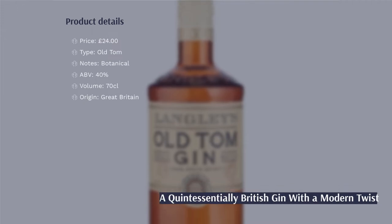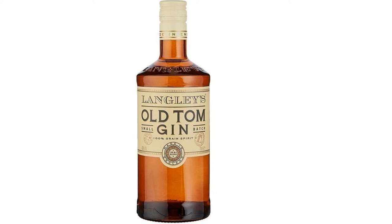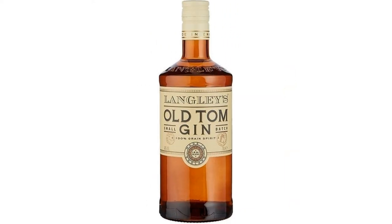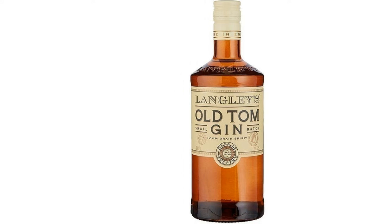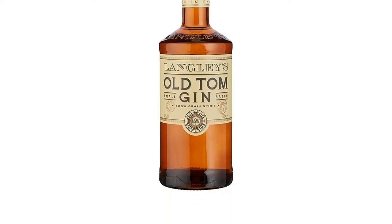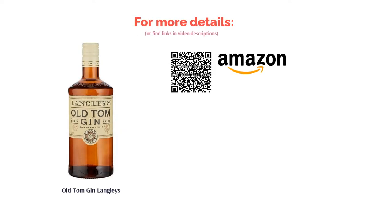If you're a lover of a traditional London Dry Gin but can find the flavour a tad too dry at times, then Old Tom Gin will be a pleasant surprise. It's blended with sugar for a sweeter aftertaste without taking away from its classic London Dry Gin flavour. This is a great gin if you're new to the tipple and want to be eased into the botanical flavours of London Dry Gin without being overwhelmed. A gentle enough flavour that can be drunk with just tonic or as a flavour booster in a cocktail.